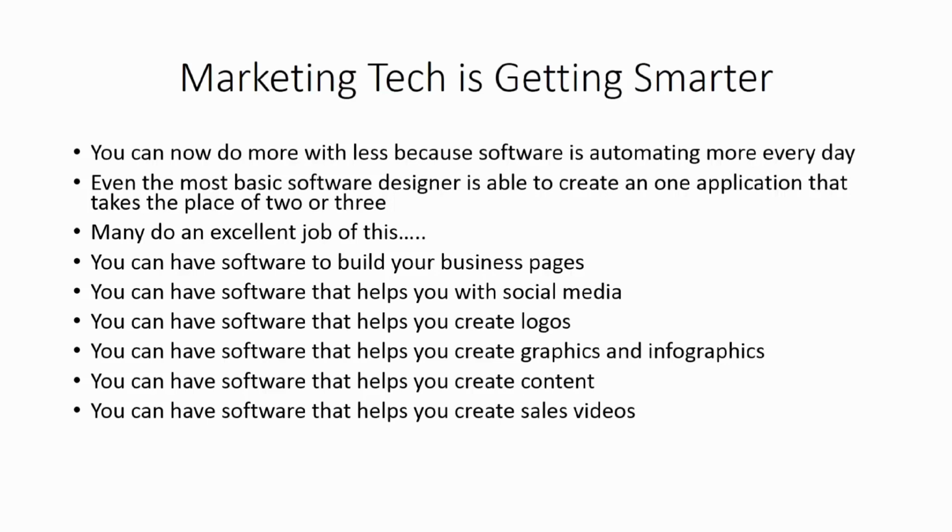You can have software now that helps you to create sales videos. Pretty amazing, right? You used to have to do all of these things manually. You can have software that automates the payment process. And this is what really makes things exciting about where we're going in marketing technology, where we're going as online marketers, where we're going as entrepreneurs and business owners.